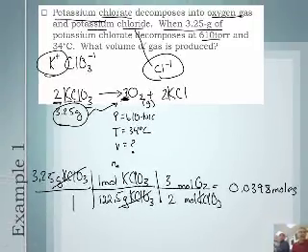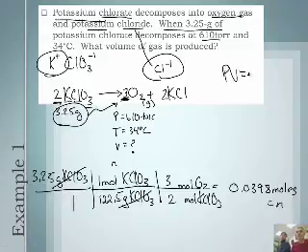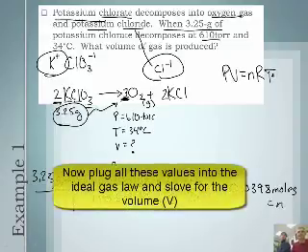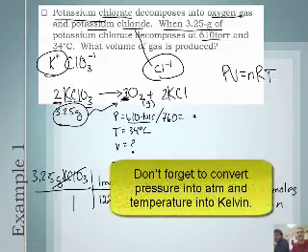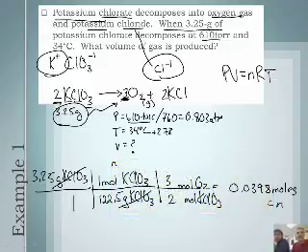Good. Now, put that in. That's n. So we're going to do PV equals nRT, and we're going to solve for V. Right, and we have an issue here. Pressure is 610. We'll just divide that by 760 to get our atmospheres. 0.803 atm. And temperature, we'll add 273, and we get 307. And so now I'm going to plug my numbers in.